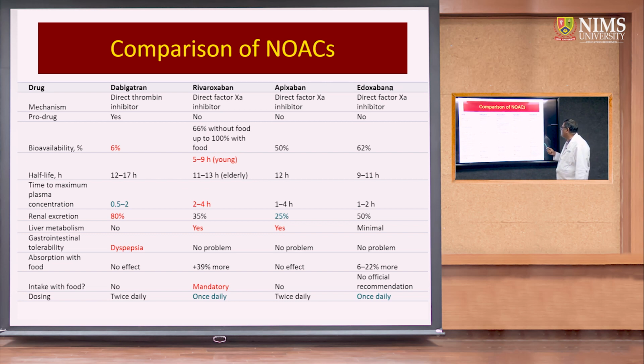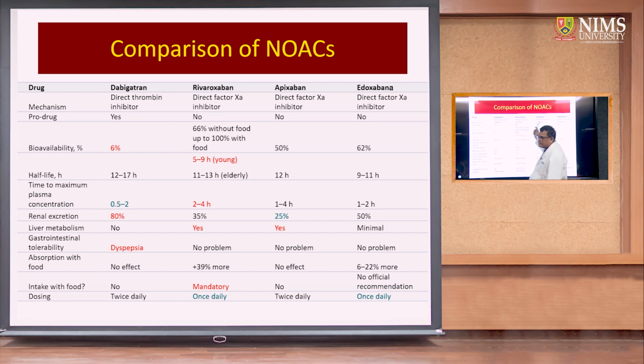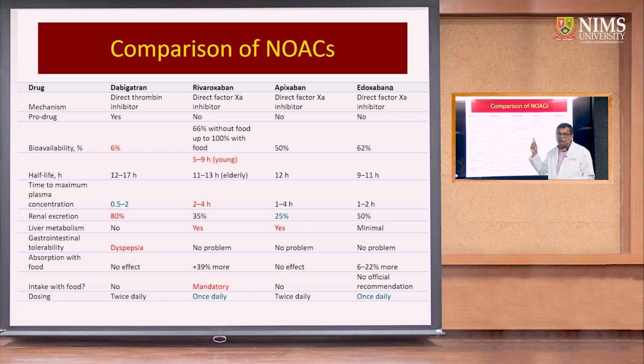Now, other than efficacy and bleeding risk, what are the other things that you need to know? Number one that you need to know is dabigatran. We know it is a 2A inhibitor, others are 10 inhibitors. It is a prodrug. So, remember that dabigatran is a prodrug. Although it is acting on the final pathway, the same problem that was happening with clopidogrel, which was a prodrug and required 2 conversions, is there with dabigatran. You would think that it is acting on 2A, the final common pathway, but it does not happen because it is a prodrug and converts into an active metabolite, and the bioavailability, that is why, is only 6%.